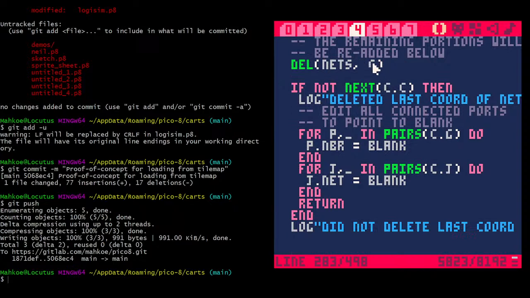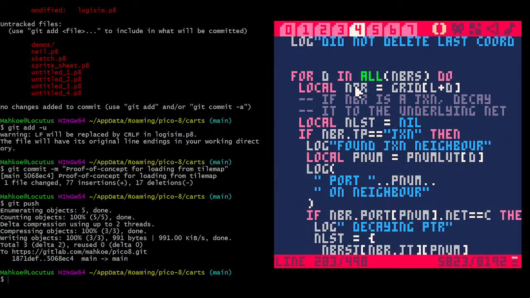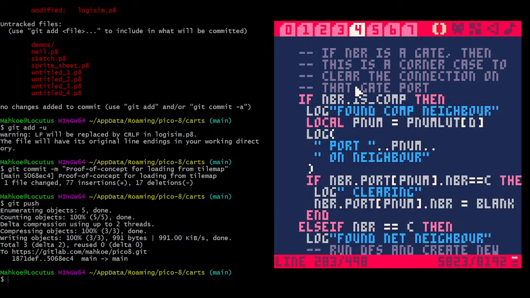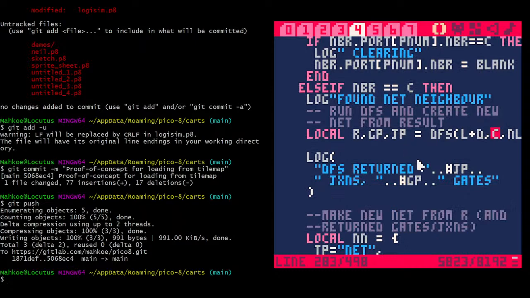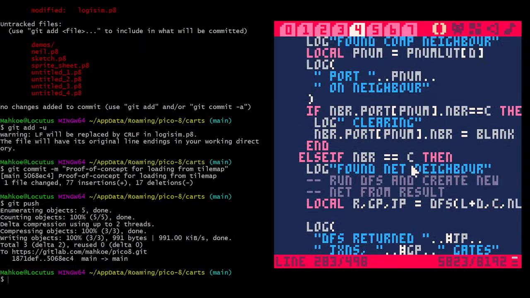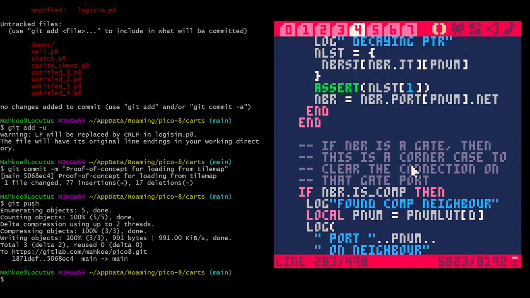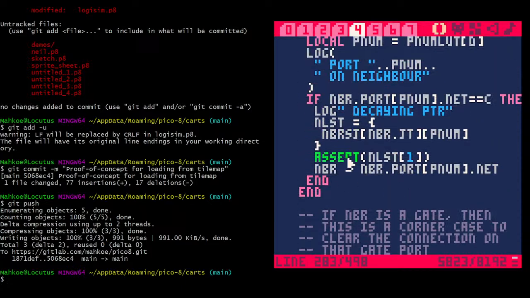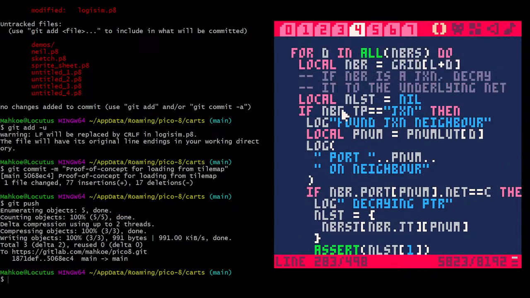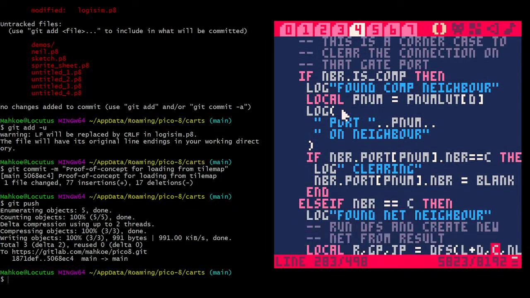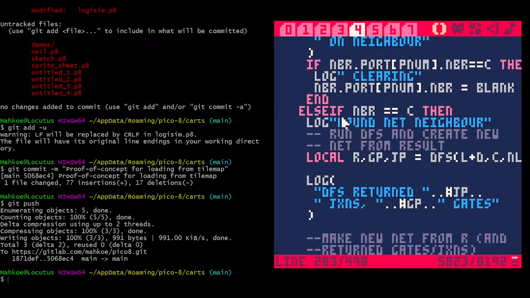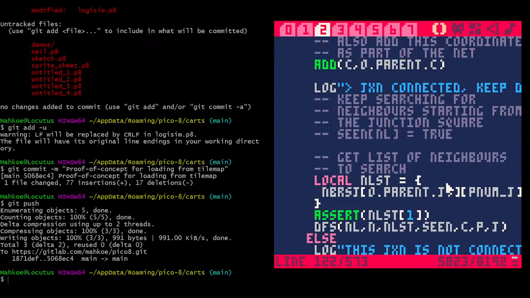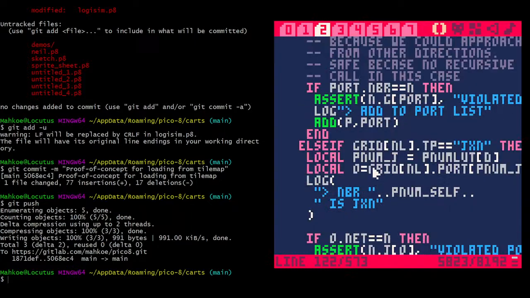Remove it from the list. And we pass it here inside DFS, but I don't think at any point... Oh, because of the decay. No, that only applies to the neighbor. We don't ever assign to C elsewhere in this function, as far as I know. So when we call this DFS, we get that C. And do we always pass the same C when we do recursive calls?